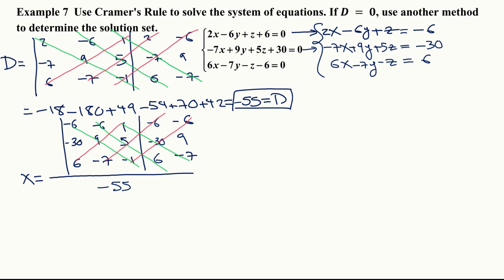All right, so we have negative 9 times 6 times negative 1, that's positive 54. Negative 30 times negative 7, that's positive 210. Oh, we missed this one in the middle. So negative 9 times 6 times negative 1, let's see, that's positive 54. So we need this minus 180 as well. It doesn't matter the order, so just make sure you don't miss any. So that's going to be minus 180.